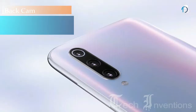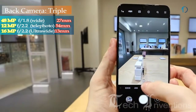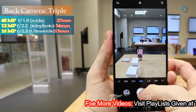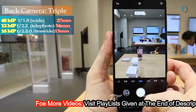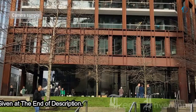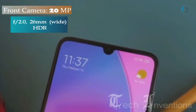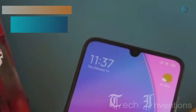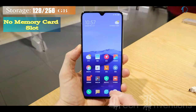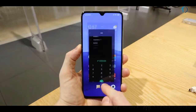The Mi 9 smartphone has a triple camera setup on its back, consisting of a 27mm wide 48MP main shooter with f/1.8 aperture, a 54mm 12MP telephoto lens with f/2.2 aperture, and a 30mm 16MP ultrawide sensor with f/2.2 aperture. On the front, it has a 20MP fixed-focus camera with f/2.0 aperture. It runs MIUI 11 based on Android 10 and packs 128GB, 256GB, and 512GB of inbuilt storage with no memory card slot.